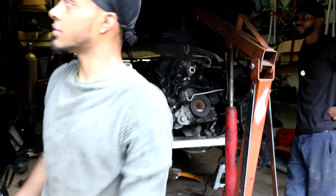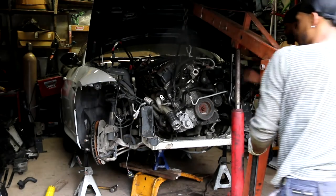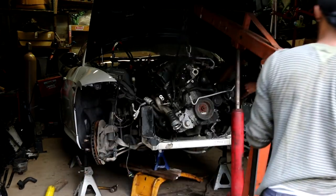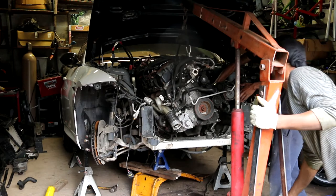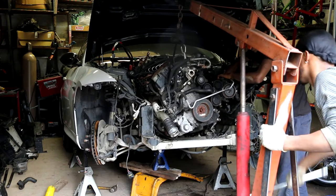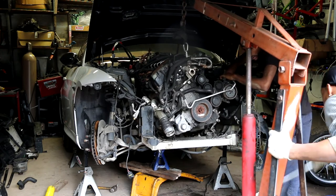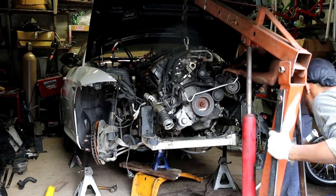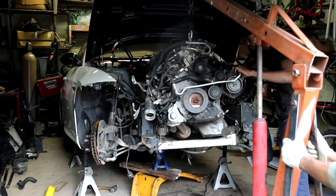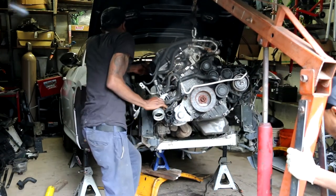Hold up. Lift still going? Oh, alright, the lift still going. Make sure nothing is wet. Hold up, lift it up some more, man. Lift it up, up. All the way up. There we go.